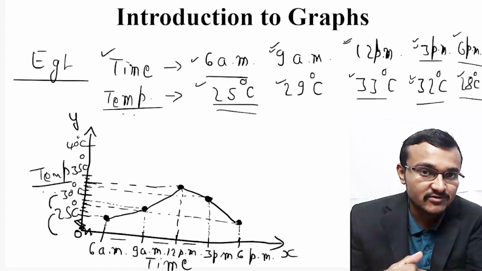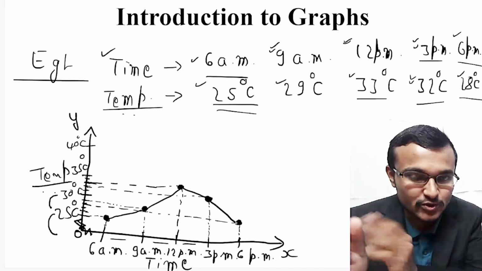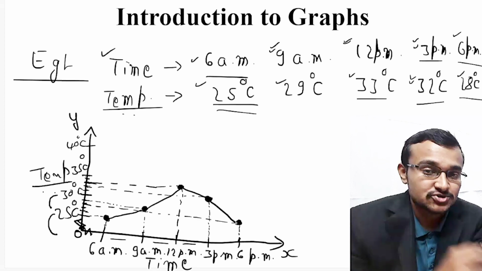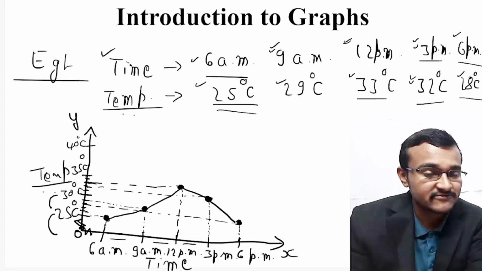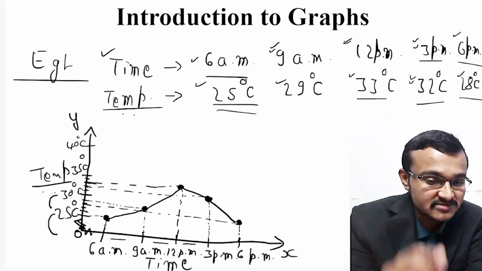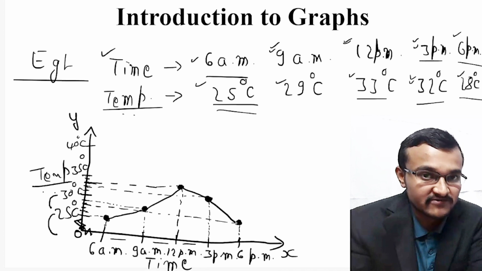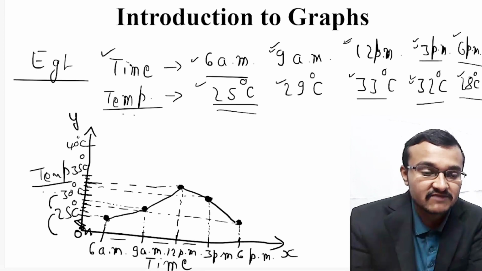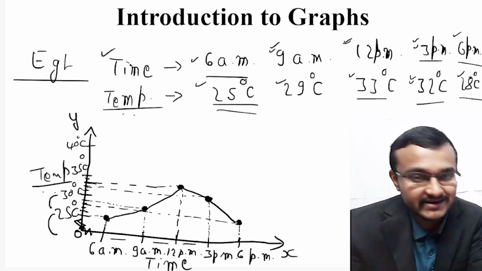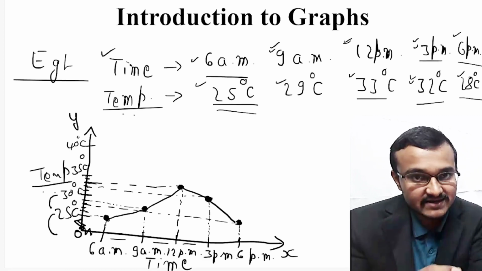So this particular information you can actually easily see through this particular graph. If I just give you data points, it will be difficult to notice, but if I give a graph like this, you can clearly see temperature is increasing and then decreasing. Based on this particular graph you can get multiple questions as well, because there is a lot of information which you can decode from this graph. So when you have a graphical representation, you will get much more enhanced information which you cannot identify when just the data set is there. After plotting a graph, you will have a better idea about the data which is given to you.